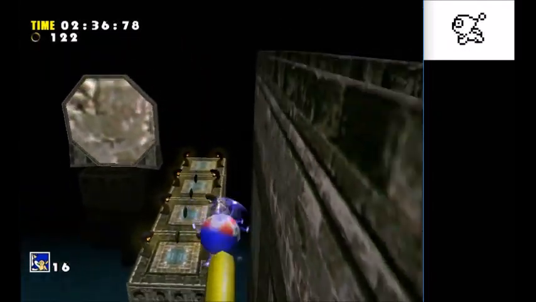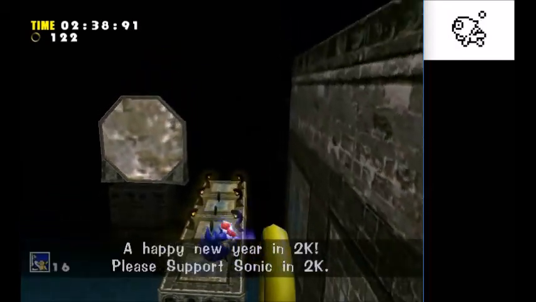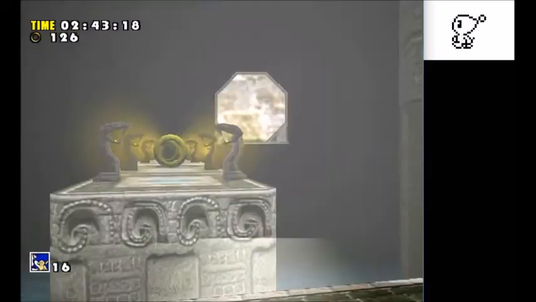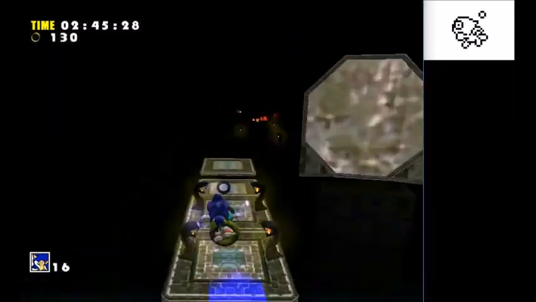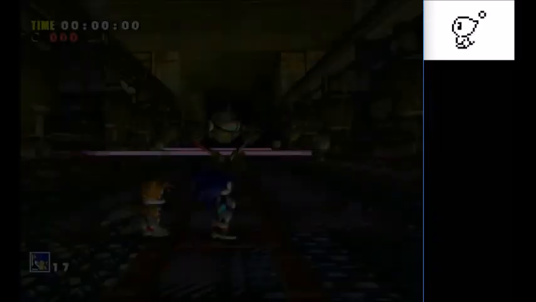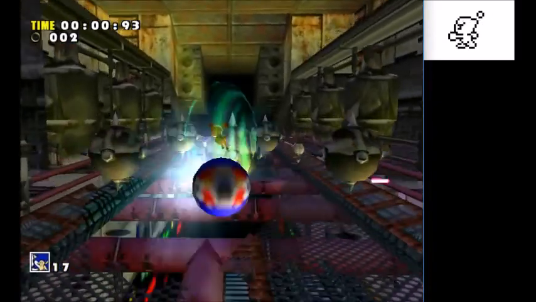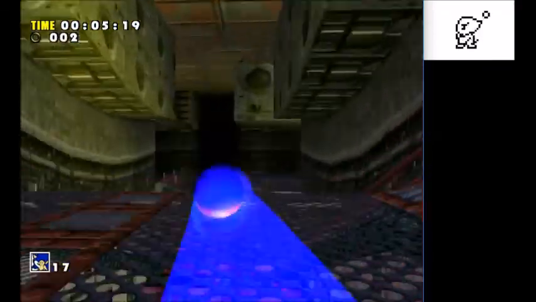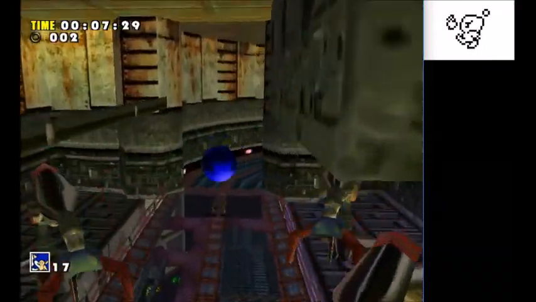Okay, this Millennium Ring, the guide I had specifically said this was really hard to find because it's so dark. Like, I think you're going to see that as you're reflecting the mirror. I'm like, look how much light's in here. I think you're going to see that ring. Hard to find my ass.